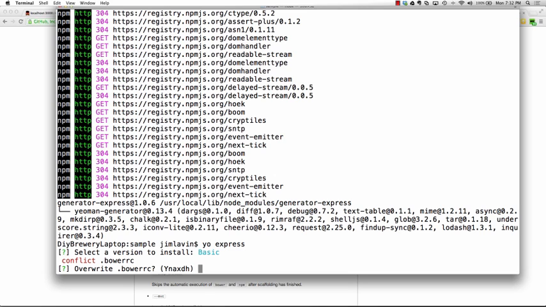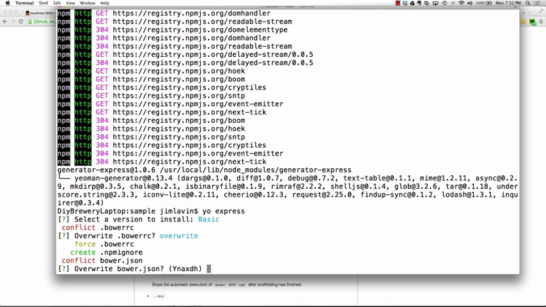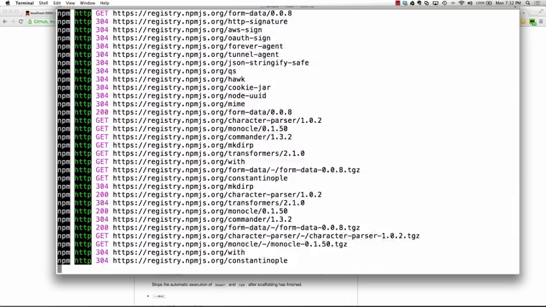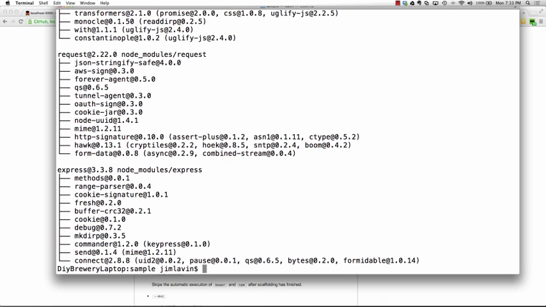And then it wants to know if I want to override it. Yes, no. We'll just say yes. And now it wants to know, I guess I can say A for always. Why does it care about Bower RC? Well, because it's pulling it down as well. It has Bower packages that it pulls for that.